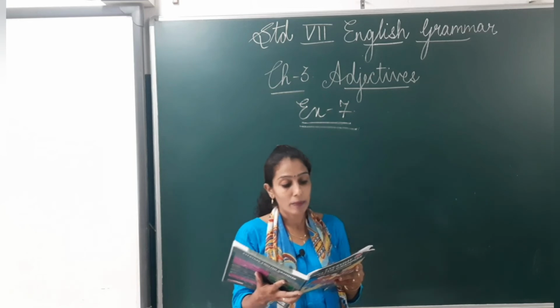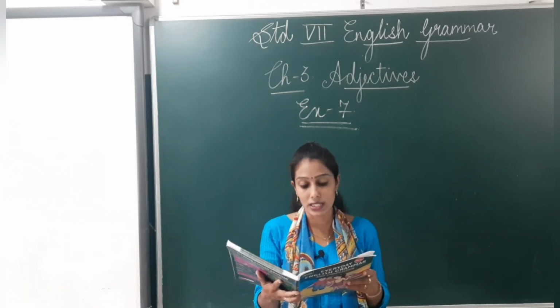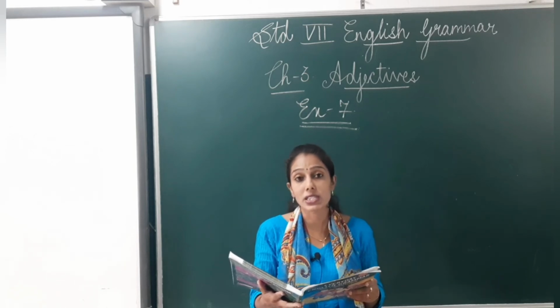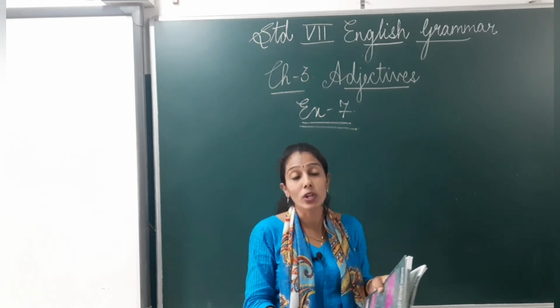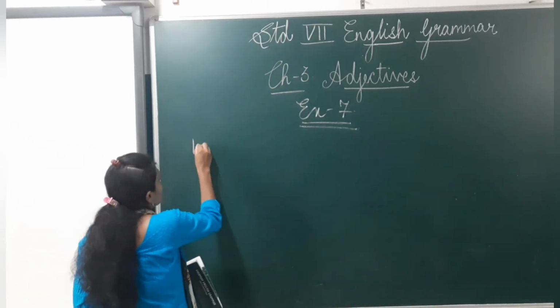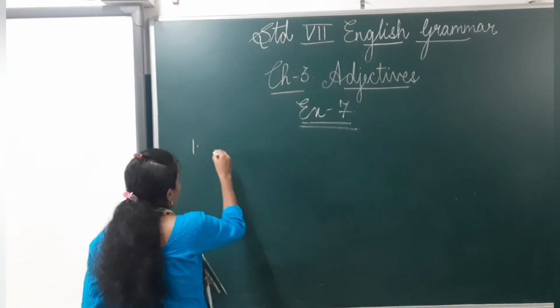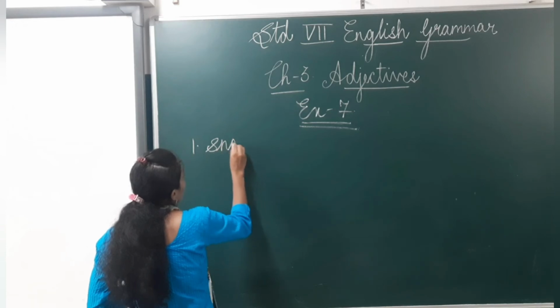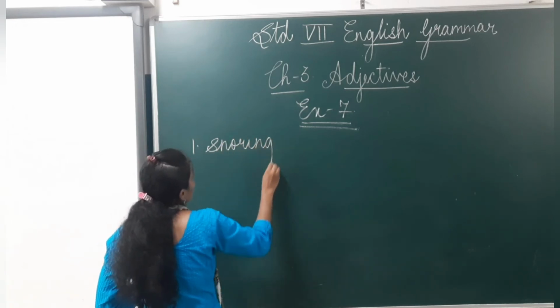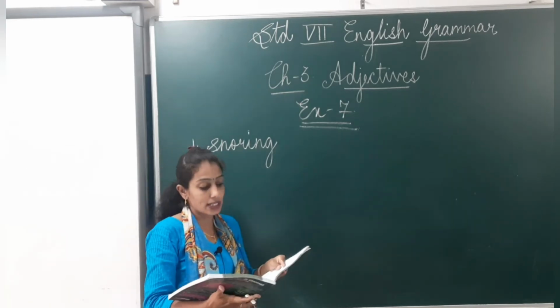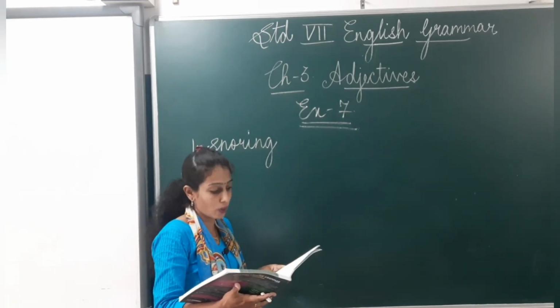The first one. The dash visitor kept the household awake. So it is in the present tense. So what verb you will use, children, over here? From the help box, the verbs are given in the help box. Snore. So what will snore become? Snoring. The snoring visitor kept the household awake.